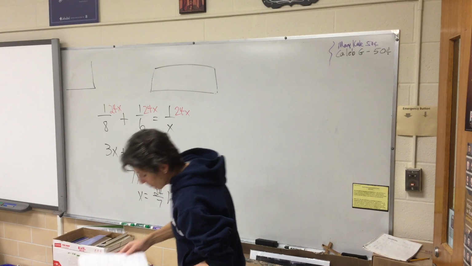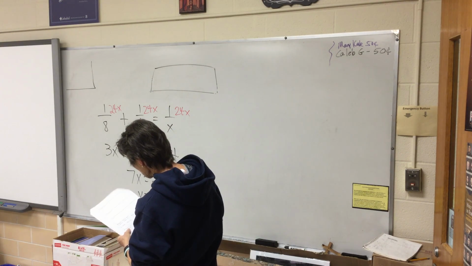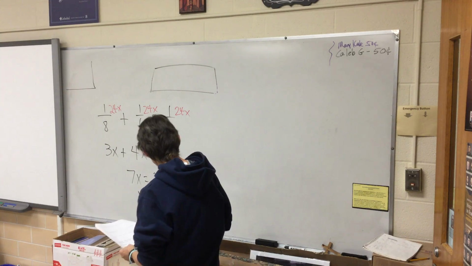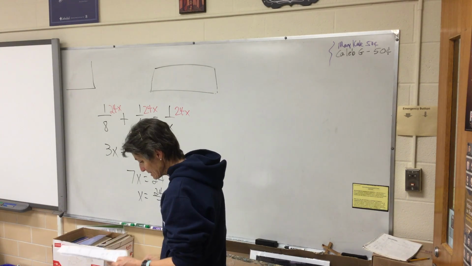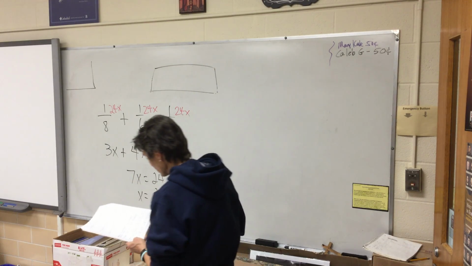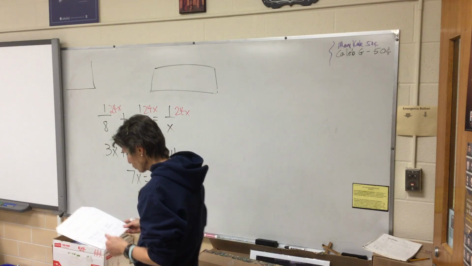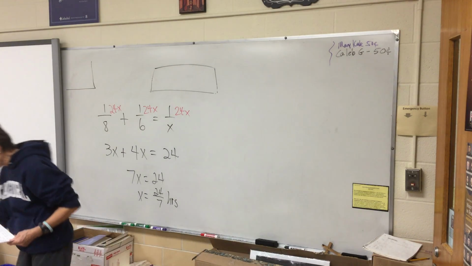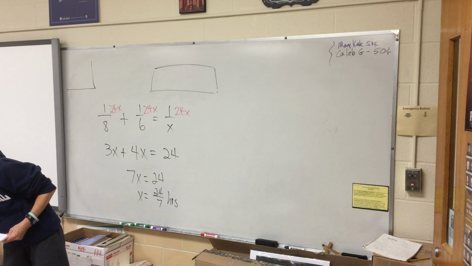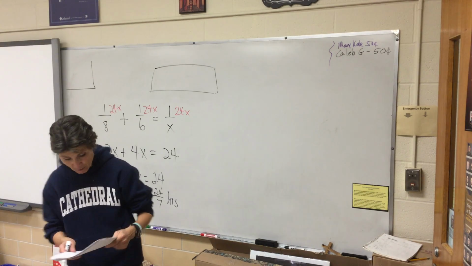All right, let's go down to the bottom of the page there. Handwritten, it says Amelia can paint a room in 4 hours. With Aaron's help, it takes 1 hour. How long does it take Aaron alone? All right, somebody set that up for me. This is number 3, the Amelia and Aaron problem. Can someone set that up for me?